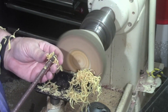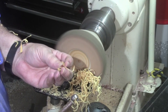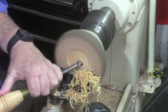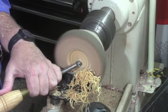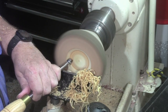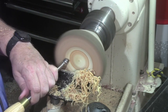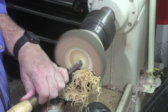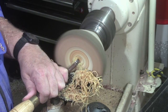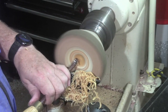One thing I'm seeing is these ribbons are coming off here. That's not chips, guys. That's shavings. So we're going to switch over, and I'm going to try and make a cut with the other side of the ring. Well, that doesn't seem to be... That may be easier on the sides. Wow. Man, that thing, if you turn it just a little bit, it gets a little grabby.